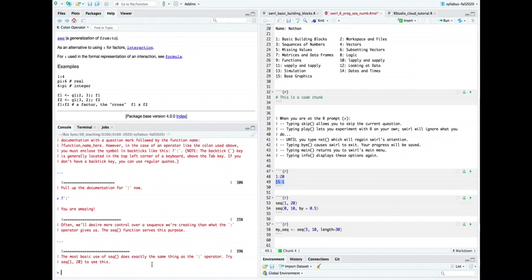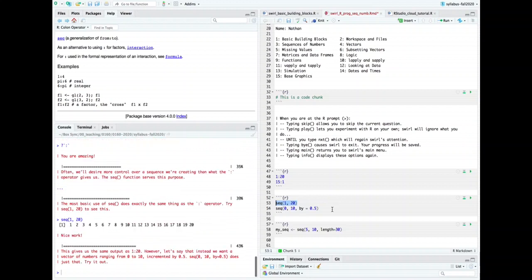So the colon operator allows you to make sequences of numbers, but so does the seq function. I can list the numbers 1 to 20 by going 1:20, or I can do seq(1, 20). The seq function is more powerful though than the basic colon operator because it has an argument called by. Each one of these things that I put inside of a function is called an argument. Seq has a number of arguments, but right now I'm using 3: the starting point, the end point, and then this is the increment.